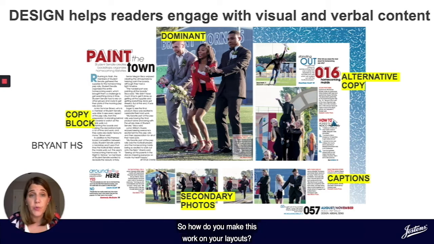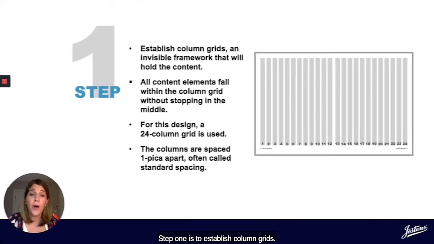So how do you make this work on your layouts? Step one is to establish column grids. Now, this is something that anyone who isn't a designer isn't really going to think about or notice, but it helps provide the structure for the placement of everything. It helps make sure that things are aligned, and it helps make sure that there's a standard amount of spacing between elements on your spread.